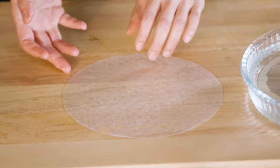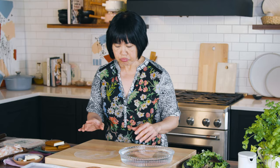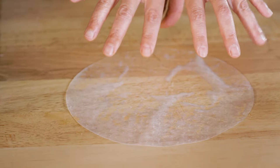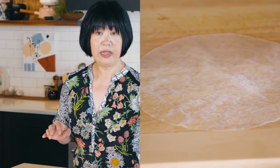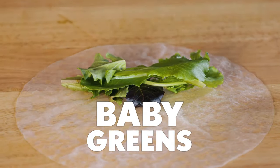Place it down on your work surface. You'll notice there is a smooth side and a rough side — I tend to place the smoother side down first. At this point, I just kind of relax. Once the rice paper is getting tacky and you can tell because it's kind of puckery, you're ready to fill.